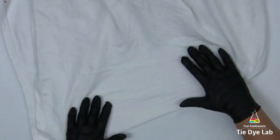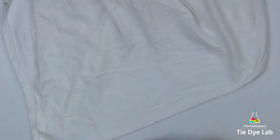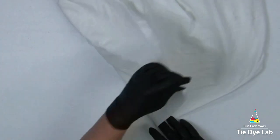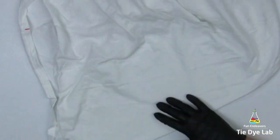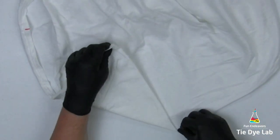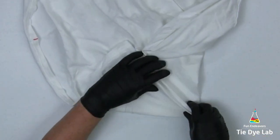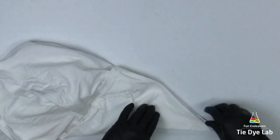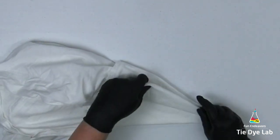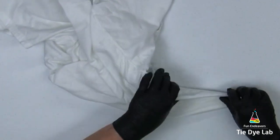I'd like to add some other mandalas to the back of the shirt, so I'm going to find an area where I'd like to place another mandala, flatten out a portion of that space, then begin my airplane folds again. I'm folding the bottom up and the top down, then I'm going to pinch that seam, lift the shirt up, and fold it in half at the same time. Just like on the front mandala, I'm going to do one more fold on each side.